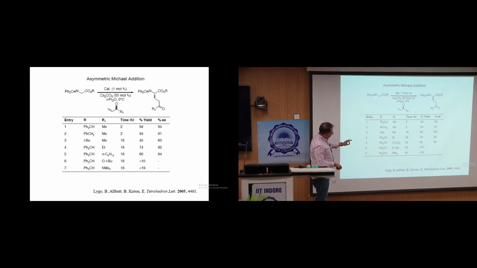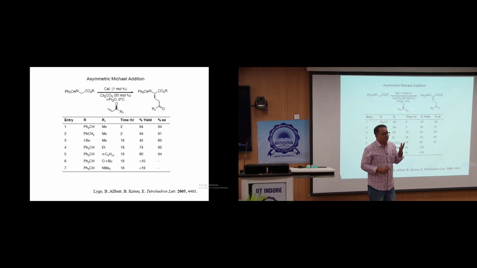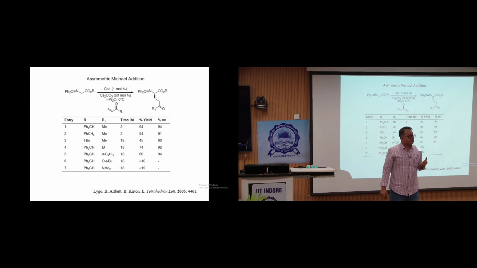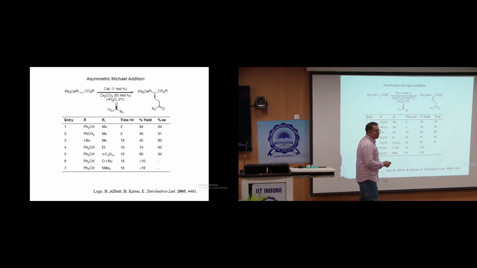The same was done by this group, by List, and he says that if he adds 1 mole% of his catalyst... So how do you do a normal Michael reaction, MSc students? How do you do it? You need a base, right? Why do you need a base? We need to generate a carbanion, and that adds 1,4 or 1,2. If it's Michael, it's 1,4. But what type of base do we need in Michael reactions?